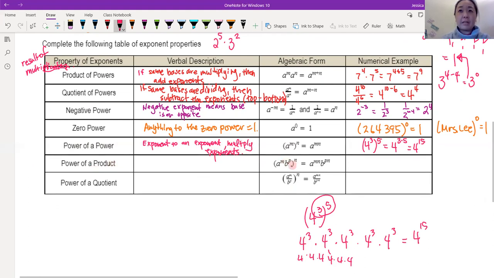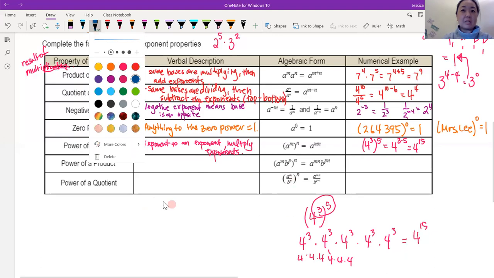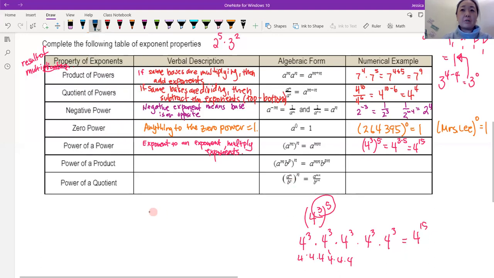So if you look at this one right here, it's the same idea, right? Some may think, oh, you can just distribute the power. Some people think of it that way. I like to think of it as the exact same thing as what we just did here. So if we're going to do 2 to the 3rd power times 3 to the 4th power, and we do all of that squared, what are we doing? We're taking all of this, 2 to the third power times 3 to the fourth power. And how many times do we do that? 1, 2 times.